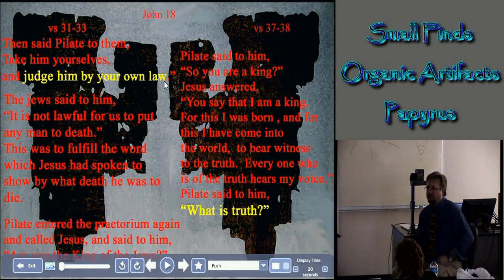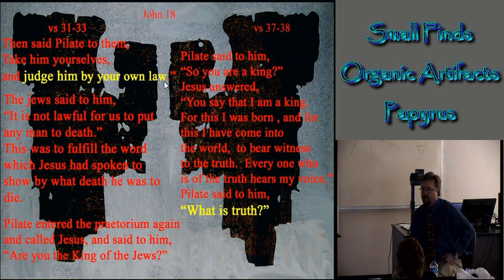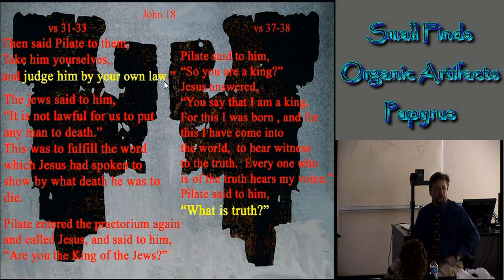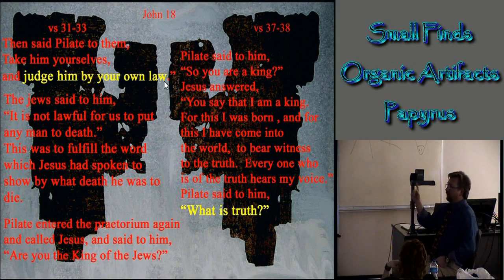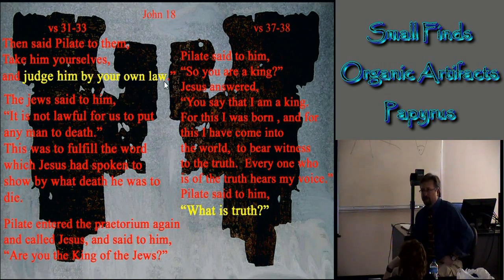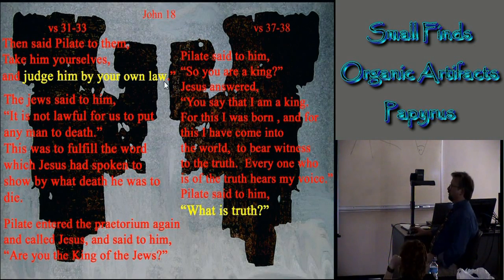The reason this is significant, and I know I'm going to get mystical, but get used to it because I'm a mystical person. But what's interesting to me is that the papyrus was found in the 1920s, which is a time that the modernist movement was occurring in Europe and in America. The modernists are actually undermining much of the authority of revelation and Scripture. And so what better text to be preserved? You're going to preserve any part of the Bible. This is one of the best that you could preserve because it's a place where Pilate is asking Jesus the truth. What is truth? And that's what they're arguing about in the 1920s with the modernist movement, is what is truth. So it's almost like God's responding, right?